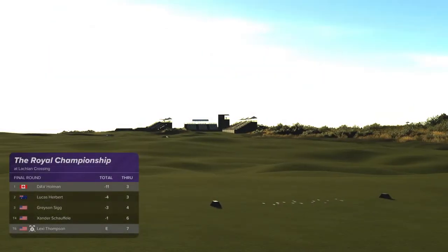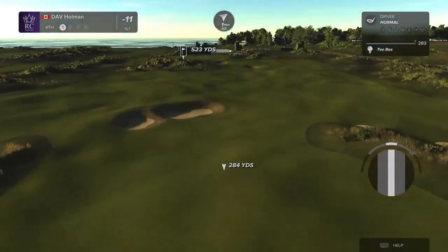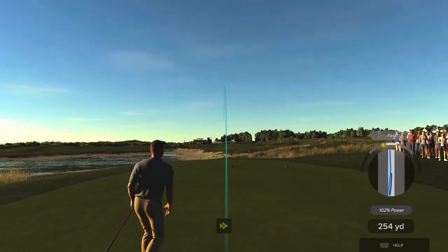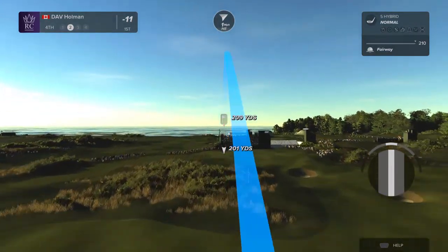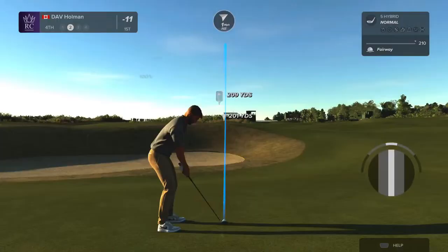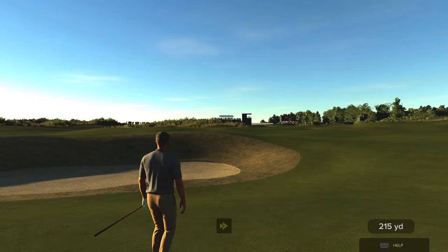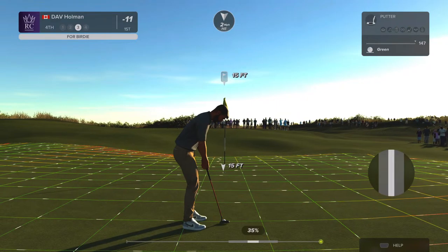Great stuff. Now at 11 under for the event. And coming off the birdie, they'll be proud of themselves. A chance to keep it rolling. Well, that's a handy shot. This shot from around 210 yards. Going with the hybrid. That dog will hunt. And Henny, what are they looking at here?